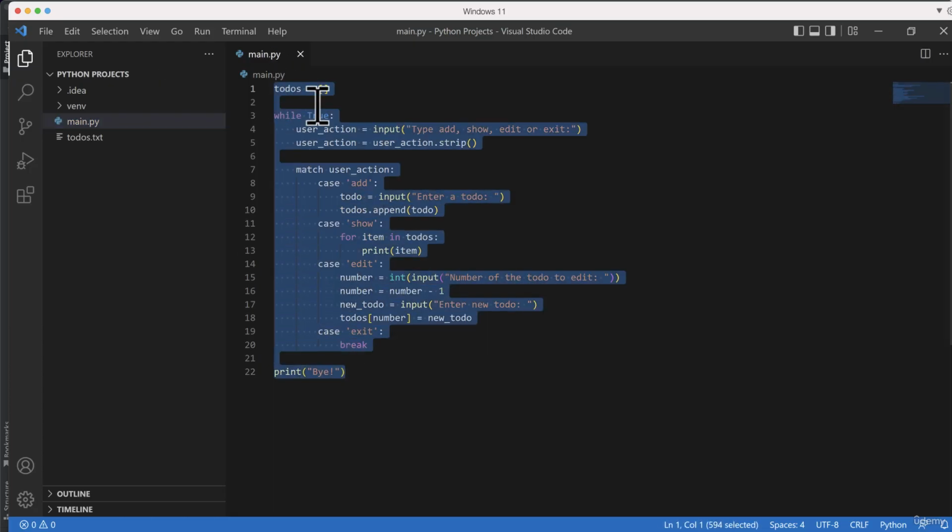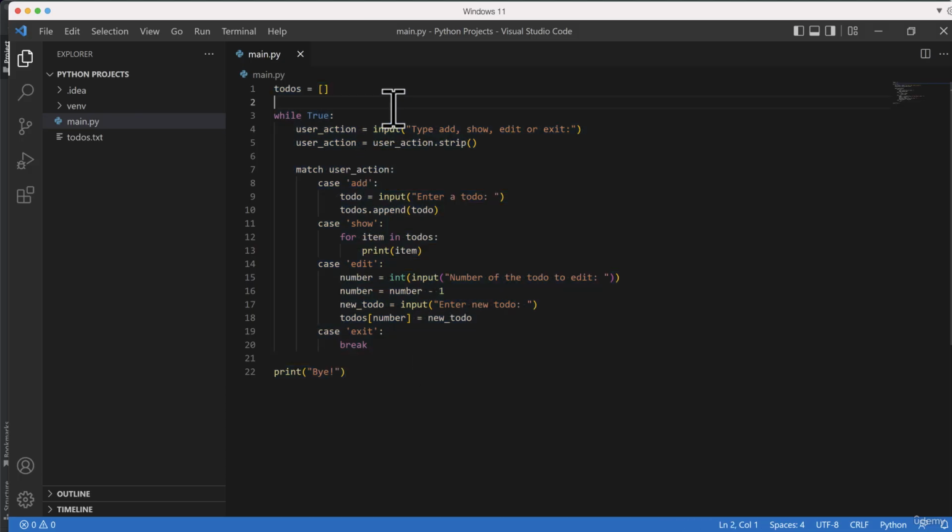Visual Studio Code is able to recognize Python code, and it knows that it needs to use a particular color for functions such as input and print and so on, and another color for variables, so that it's visibly easier for the programmer to read the code.